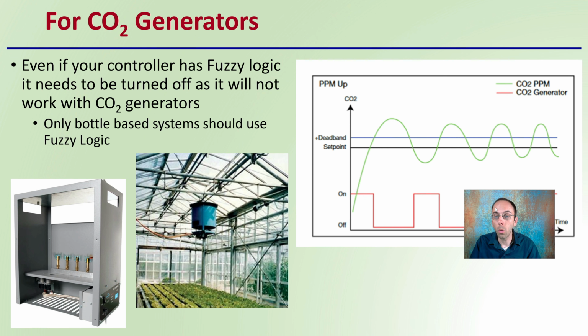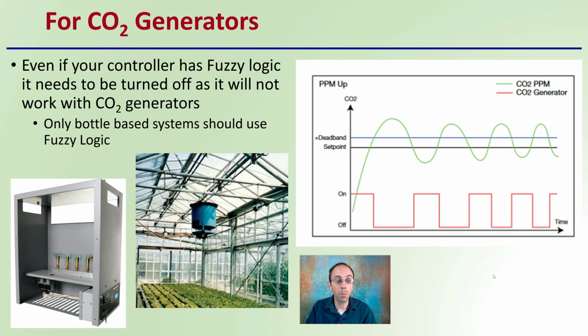So first off, what would these be used for? While they can be used with bottle systems, they're probably best utilized for carbon dioxide generators. Even if your controller does have fuzzy logic, which I'll mention here at the end, it needs to be turned off if you're using a generator, as this will not work with this type of CO2 generation. Only bottle-based systems should be utilizing fuzzy logic.